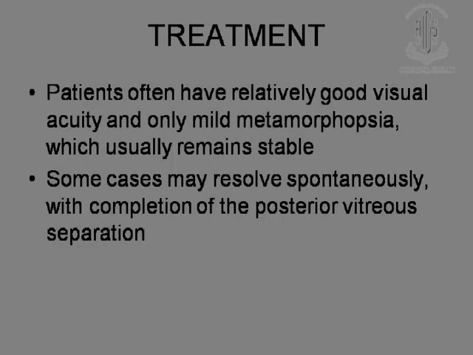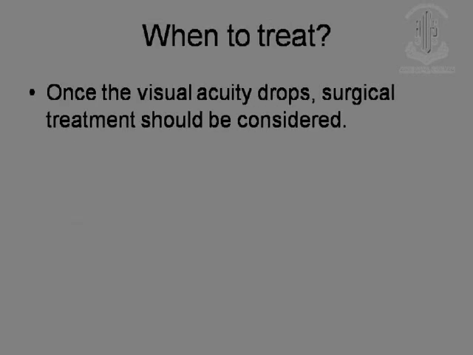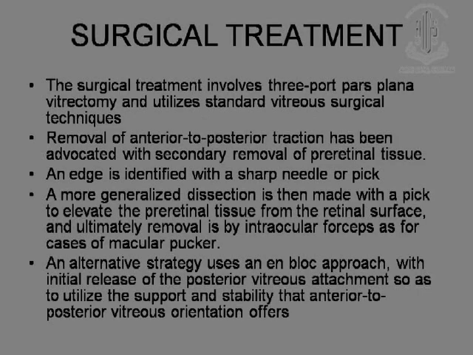What is the treatment? If there is good vision, you will only observe. If the symptoms progress, then you may consider vitrectomy. So once the visual acuity drops, then only basically treat with vitrectomy. The surgical treatment is as in any other macular pathology, 3-port vitrectomy. Generally now we use the MIVS techniques. Removal of anterior to posterior traction has been advocated.